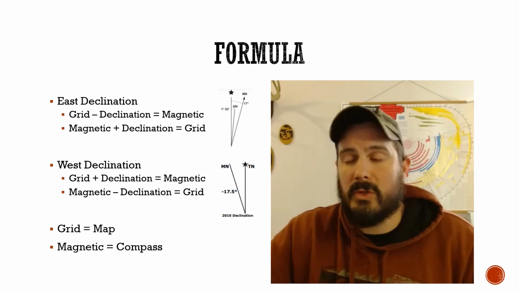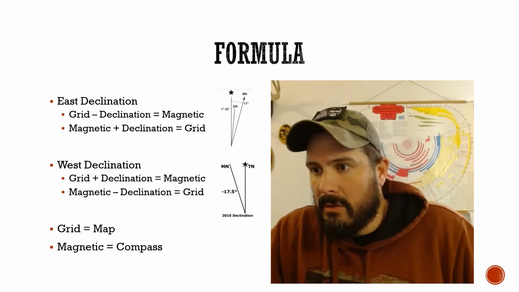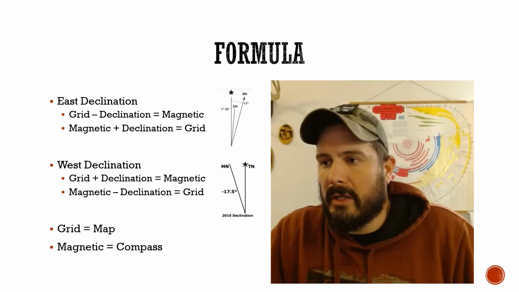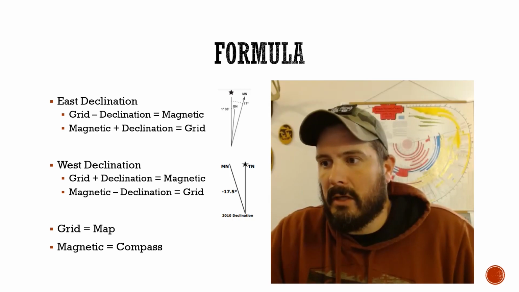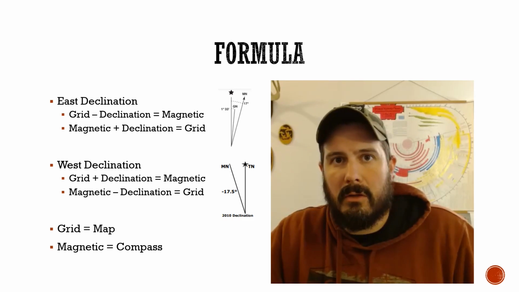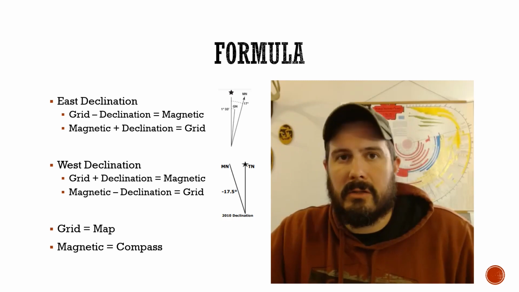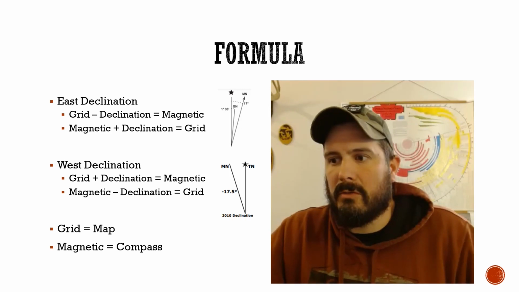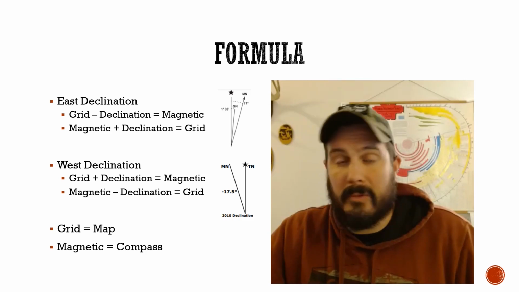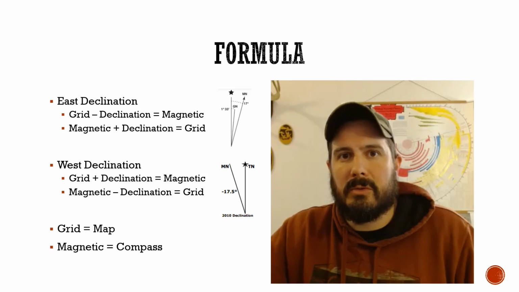But these are the formulas you'd want to write down. Where I'm at, you've got your grid angle minus your declination becomes your magnetic angle. Or if I've got a magnetic angle, I add declination to become a grid angle. The way we remembered it was, if you're a general, G, and you want to get to a major, M, you're going to go down because they're less in rank. And vice versa, if you're a major and you want to get to a general, you're going to go up in rank. That only works on the West Coast, and it only works if you know the difference between a general and a major.